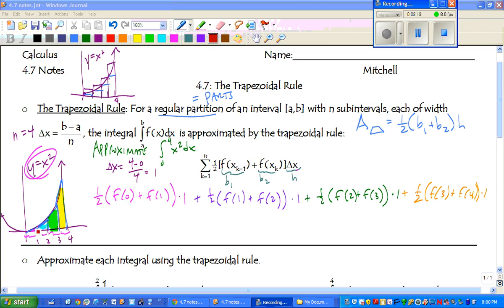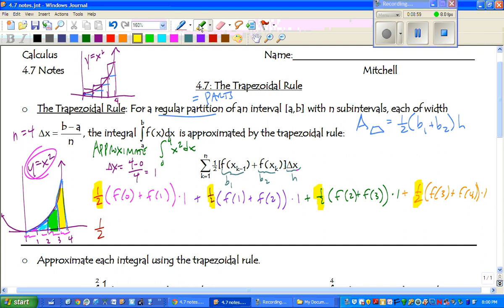All right, now we could go ahead and plug in 0. We get 0. Put 1 in, 1 squared is 1. We put 1 in again, 1 squared is 1. We can put all these in and figure this out, but I'm going to leave it like this so we can look at the pattern that's going on. What do all of these have in common? Each one of these has a 1/2 out in front. So I'm going to go ahead and factor out that 1/2, bring that out in front of everything, because each one has it.